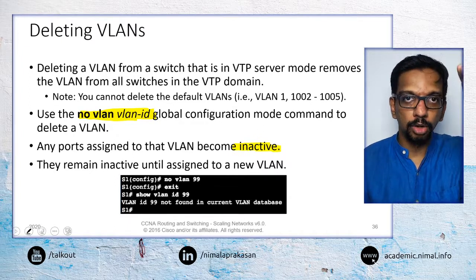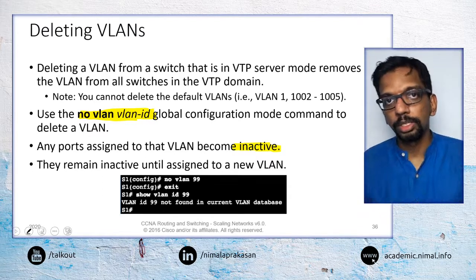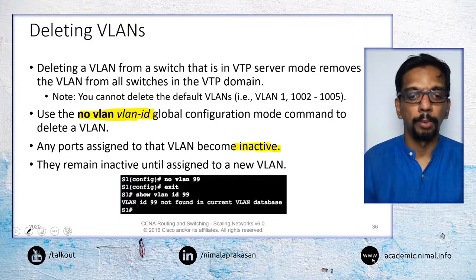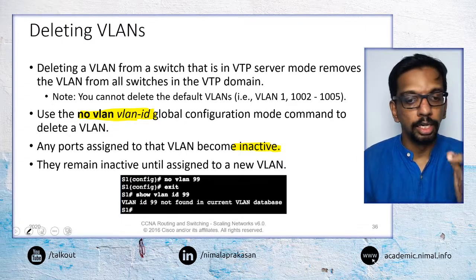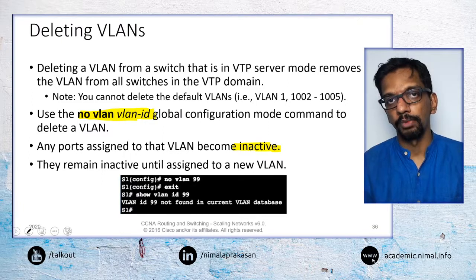So if we delete it on the VTP server, even the ports that are assigned to that VLAN on the VTP client would also become inactive until we assign them to a new VLAN. That is something that we will have to consider.